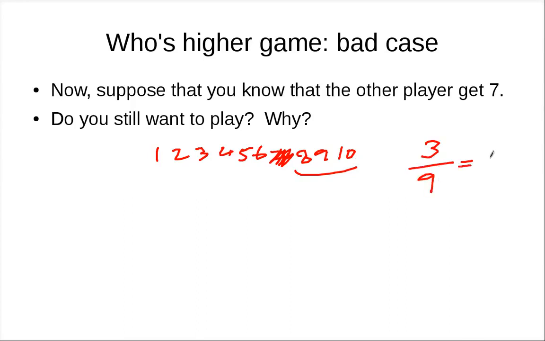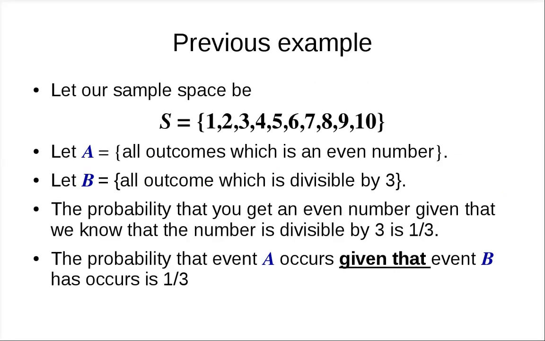So that's just 1/3. Maybe you don't want to play this time. So this is the kind of change that affects your chance to win and your calculation of probabilities, because you know something. Let's go back and look at the previous example for a little bit. All right.